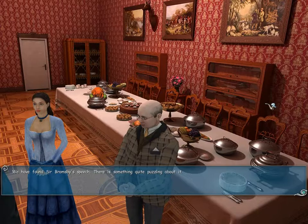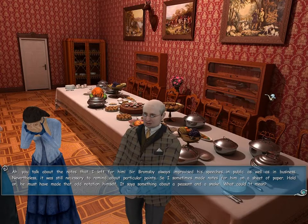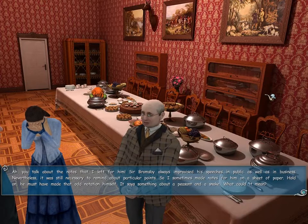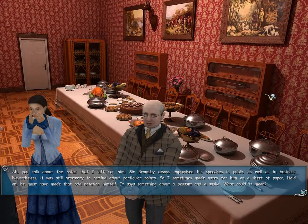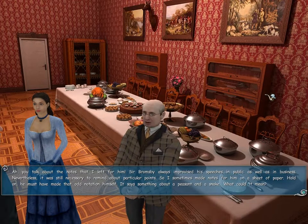We have found Sir Bromsby's speech. There's something quite puzzling about it. You talk about the notes that I left for him. Sir Bromsby always improvised his speeches in public as well as in business. Nevertheless, it was still necessary to remind him about particular points. So I sometimes made notes for him on a sheet of paper.